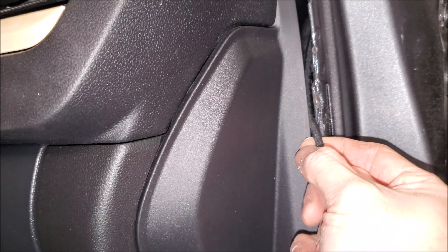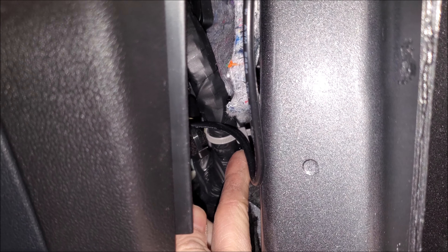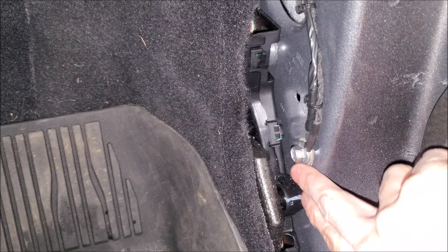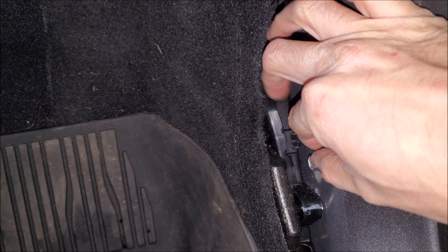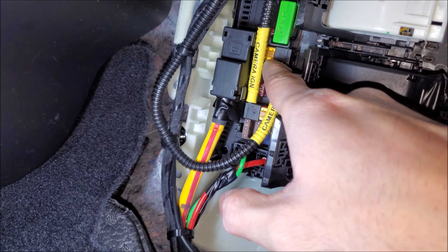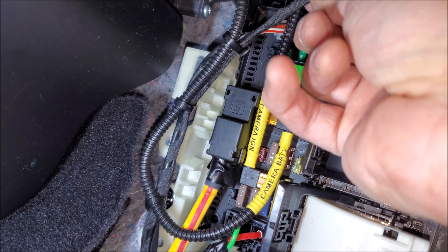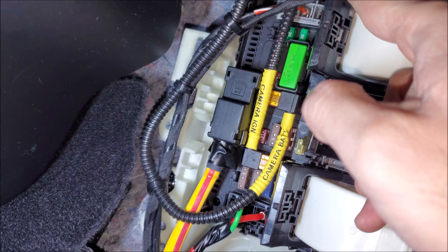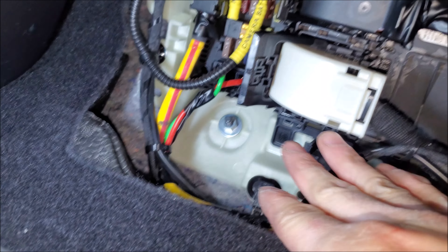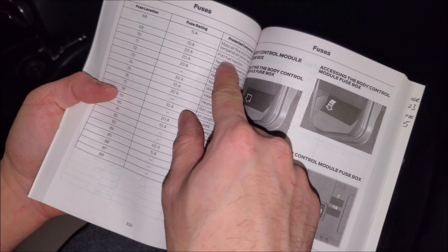On this side we're on the factory wire because we have another side curtain airbag — it deploys over here but we just want to stay away from it. For our main wiring, where we can't always zip strap to a certain section, I've taken exterior Tessa tape for an extra layer of protection and secured it to all the factory wires. For the ground, I always recommend you bolt grounds — either onto the subframe that's attached to the chassis or, even better, onto a factory ground bolt. A tight ground is what you want. We're also using fuse taps on spare circuits — orientation doesn't matter in this case since I'm only using the circuit for the camera. I still maintain the factory fuses that come from Thinkware, so it's technically doubled up, and everything runs with the factory wiring so it's nice and tidy.